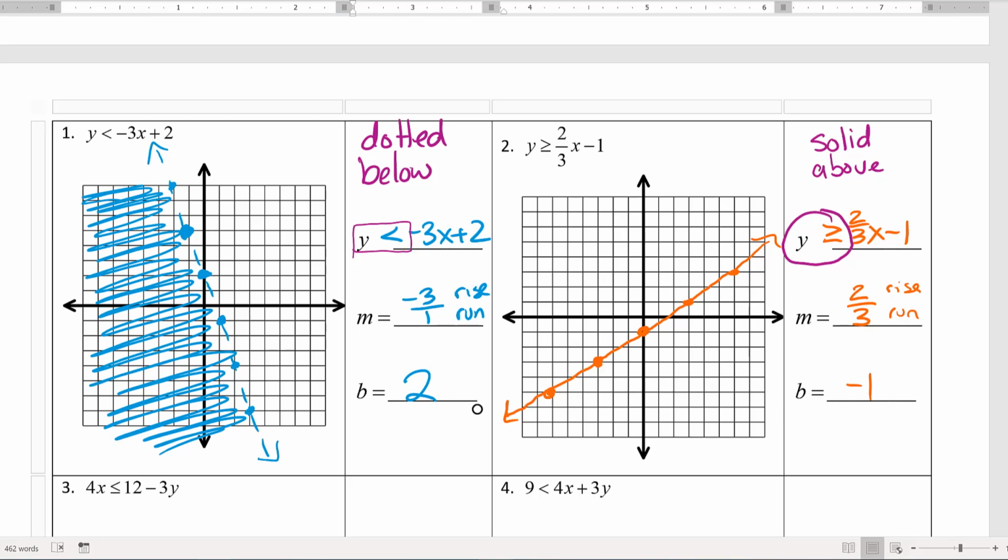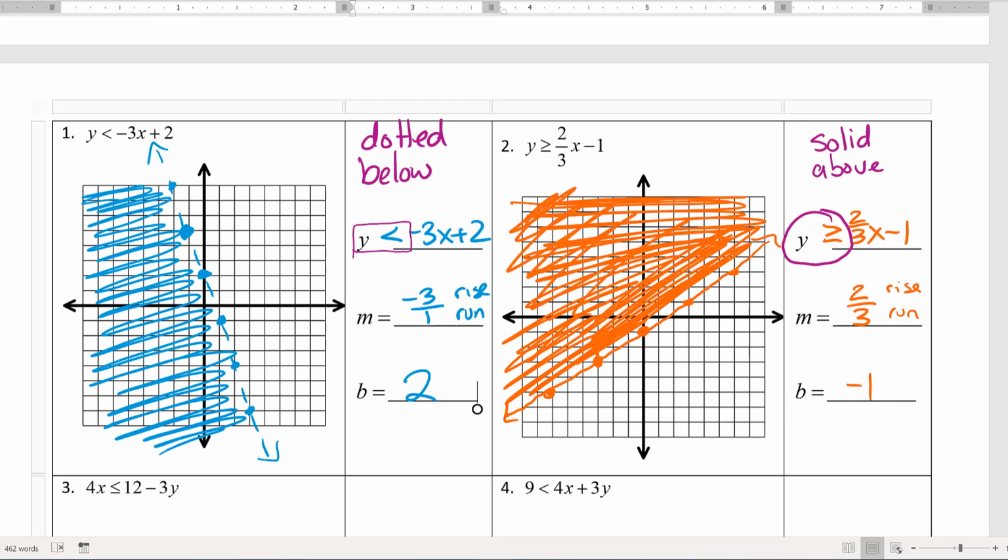Now this one's pretty clear to see above, but if you can't, you can always pick any point, draw an arrow up, and then that's the side that you're going to shade, because that's the side that is above the line. So any point in this whole shaded region, including the line, goes all the way up to the line. Because the line is solid, any one of those points actually does solve it.